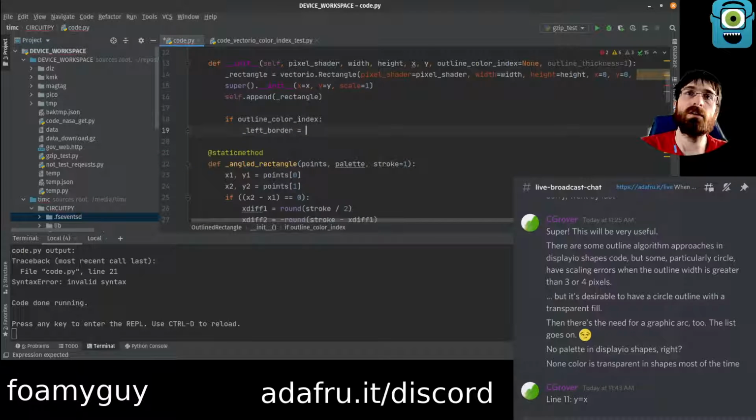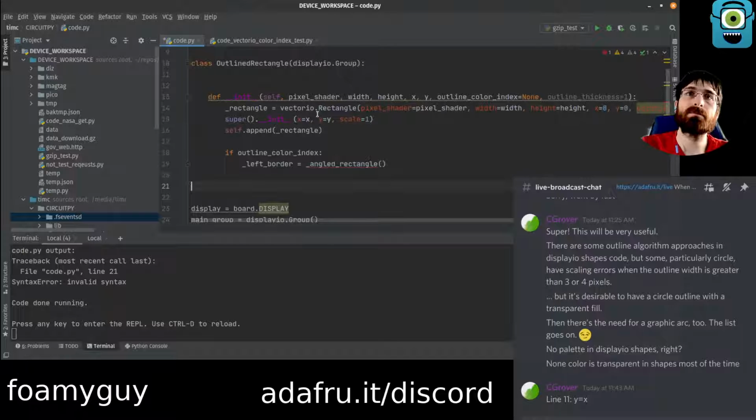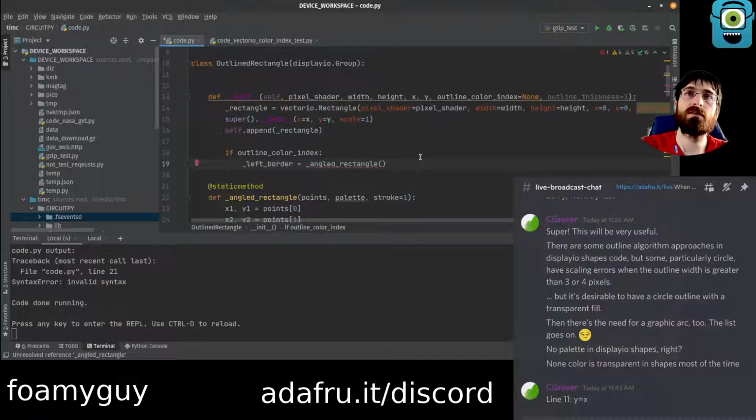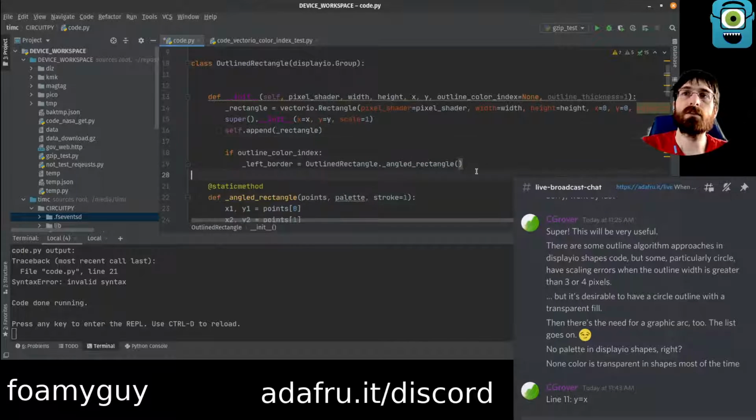Left border is... doesn't look like we can do it out of order. Or is it mad because it's static? Ah, there we go. Okay, so points. Points are what?